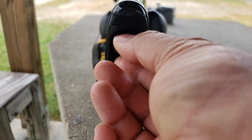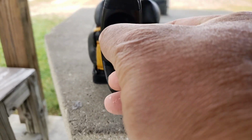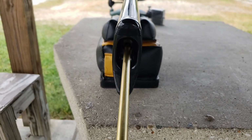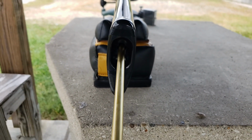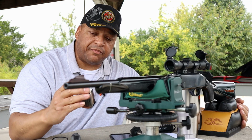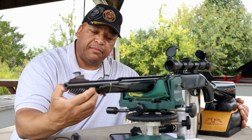Load it from the buttstock, by the way. But we're going to load 10 rounds, shoot 5 rounds off target, and then we'll put 5 rounds on target just to see how it shoots with the Practice 100. And we'll do the same thing with the Ely Bench Rest Gold.